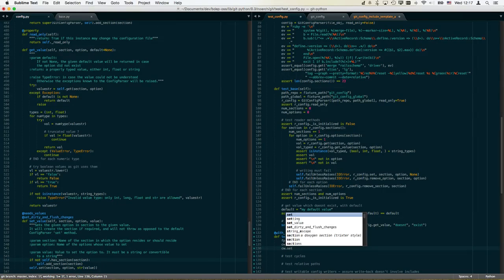Set value, it's called. Oh yeah, that's our own implementation. I think that's something we added just to have some smarter value set and retrieval options here. So set and get option is the stupid one that config parser has, and the set and get value is the slightly smarter one that git-python has. I think that's it. So we set the value here.